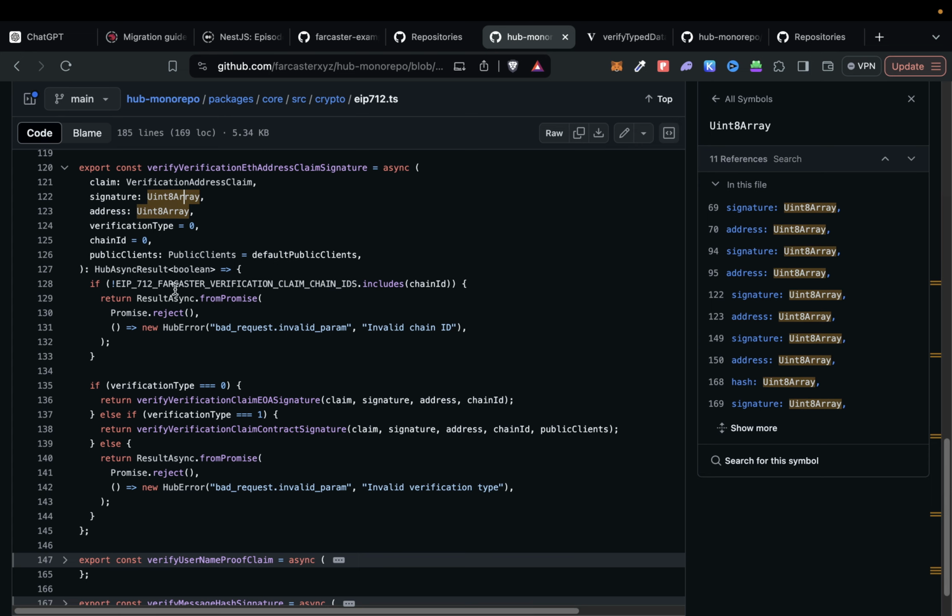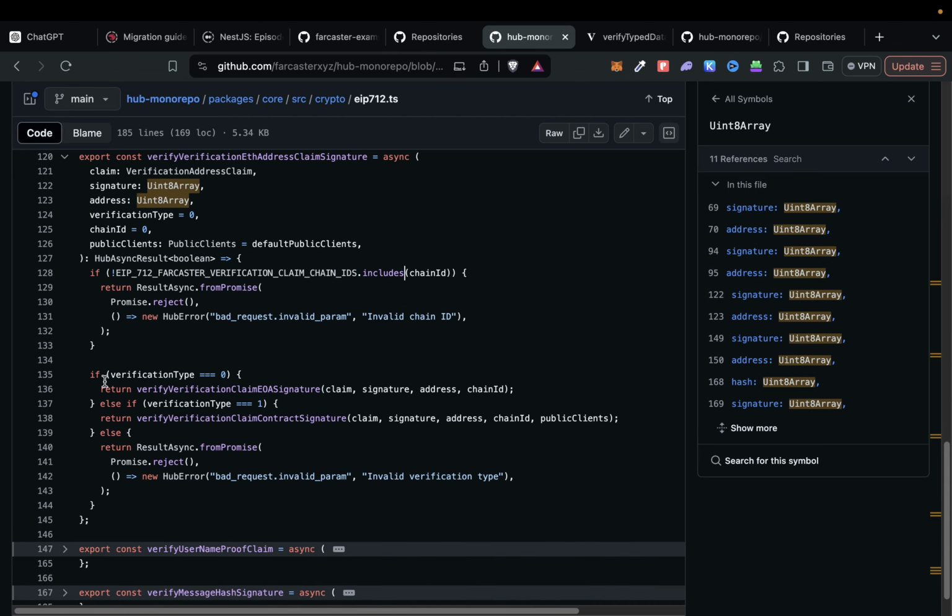If the EIP 712 Farcaster verification claim chain ID is not available, then it will say, I don't know which chain ID you're talking about. If verification type is equal to 0, by default it takes an EOA, send it there. Otherwise, you make it a contract signature, else return invalid verification type.